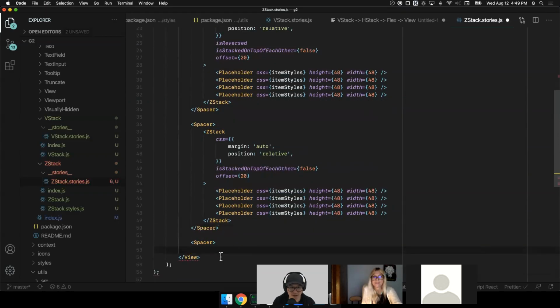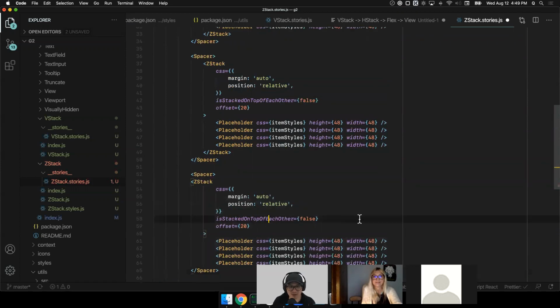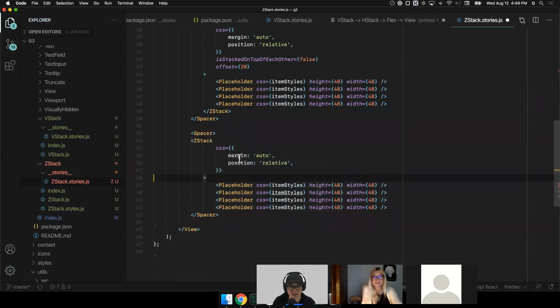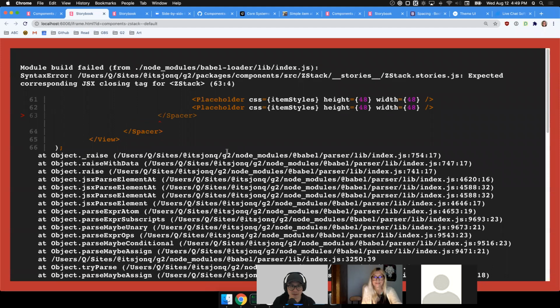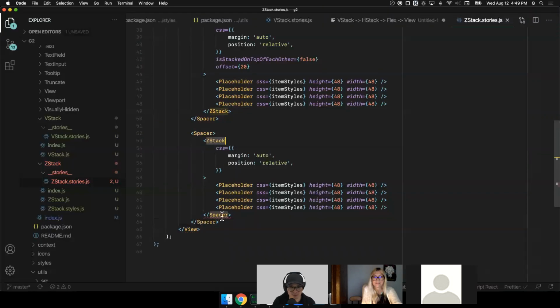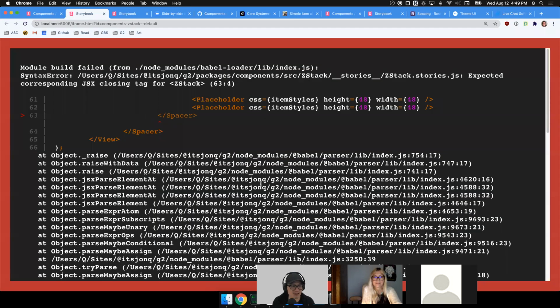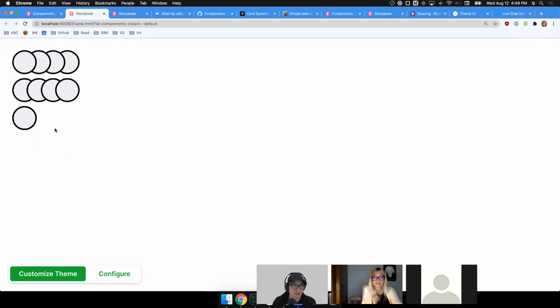So I'm going to add another ZStack down here, but this one, I'm going to make them stack on top of each other. So offset now does nothing. Just see how it looks. Things are complaining because I have bad code. That's why it's complaining. Right. That makes sense because the transforms, they're all the same. They're all stacked on top of each other. That one fans out. That one fans out in the opposite direction. Cool.